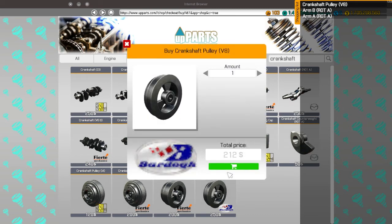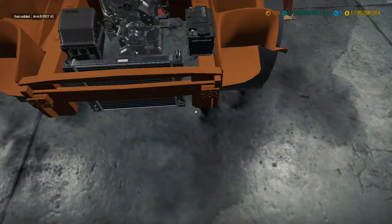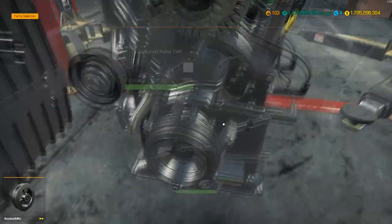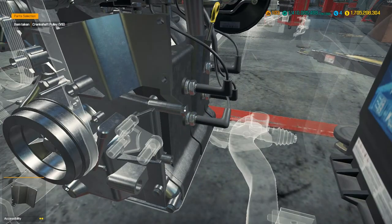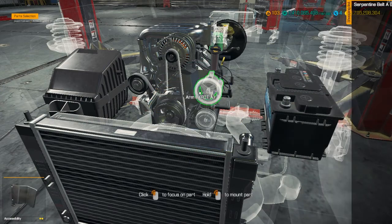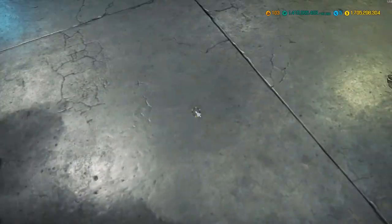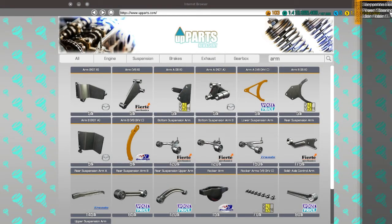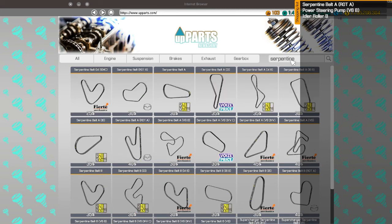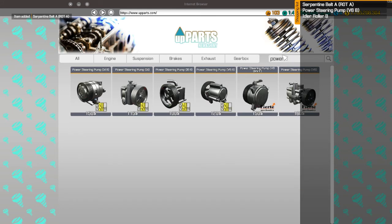Crankshaft pulley V8. Arm. And where's arm B? Right there. Wow. That was something. I've never seen that before. I mean, I might have, but I have never noticed it. Okay, we need one of those. We need a power steering pump, V6B.